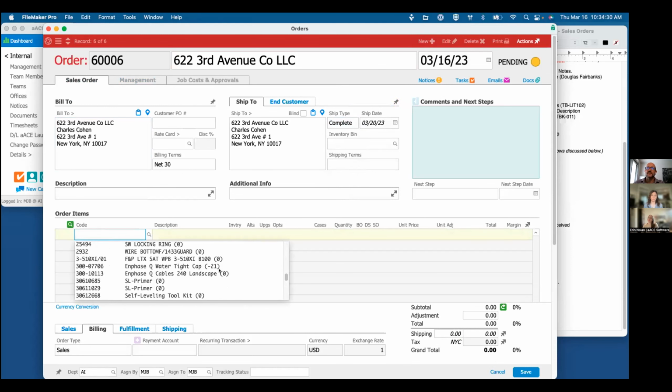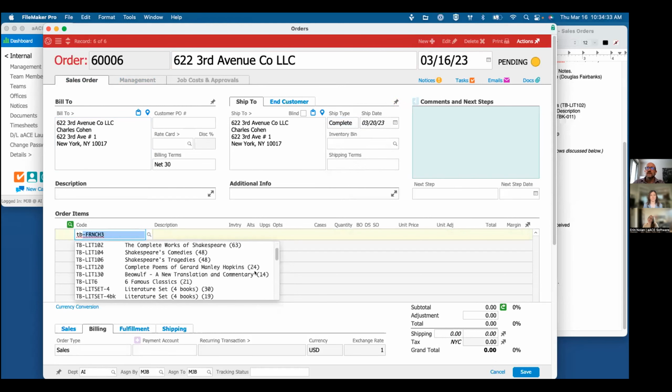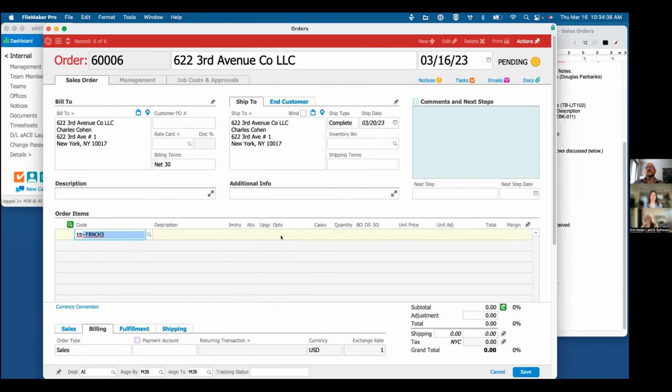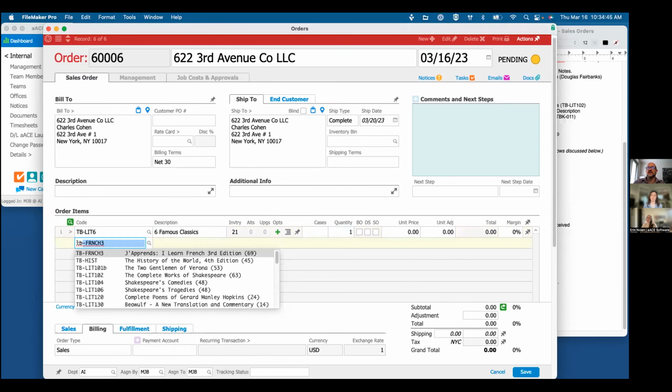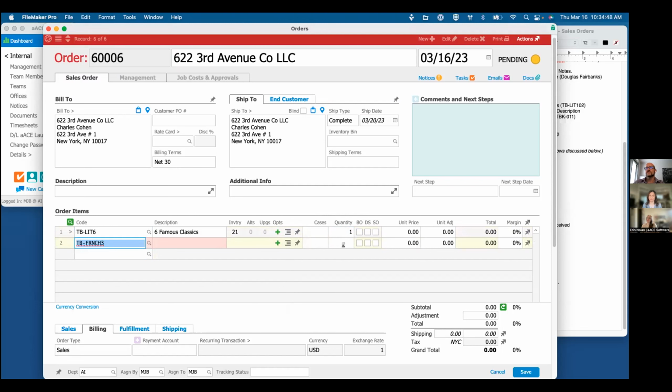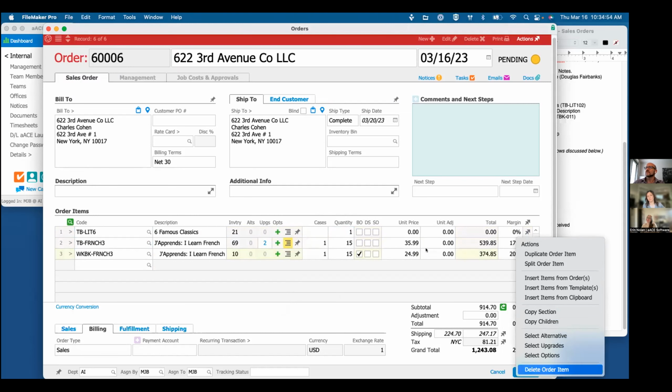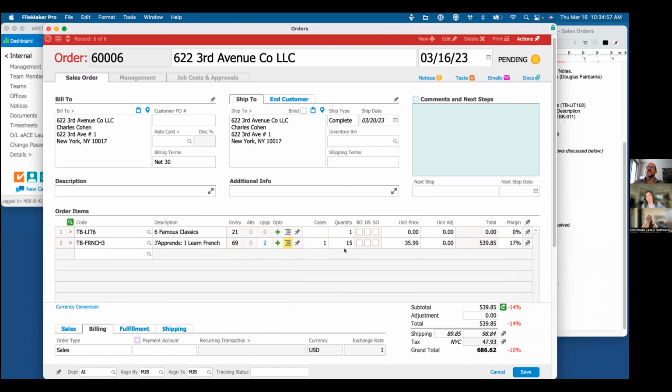Let me find something here that's got kind of a low number. Okay, here we go. So this is complete. And actually, let me put something else in here. That one's back ordered. Let me take this off. What complete means is don't ship until we can ship them all. We want one shipment to reduce shipping costs. A ship type of partials okay means that we can generate multiple shipments.